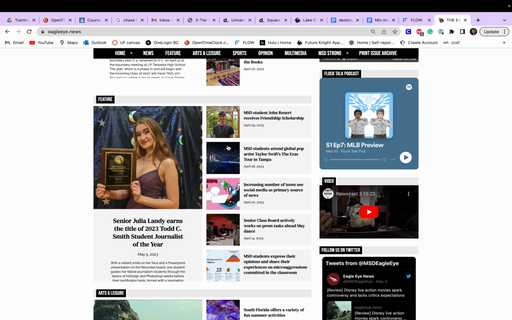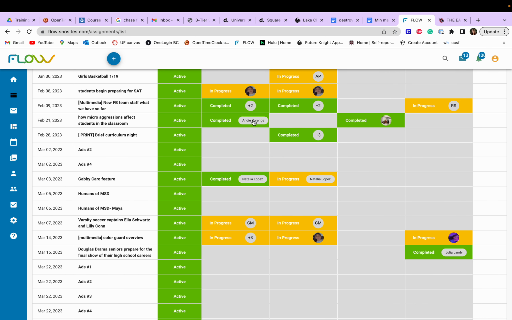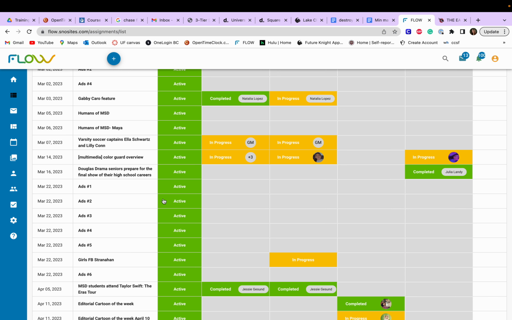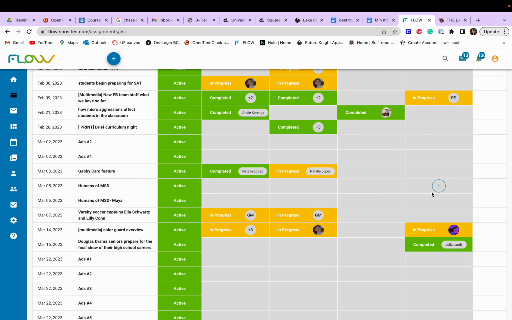Otherwise, if people need graphics, you can go through the stories on Flow and you can say, all right, well, this story, I'm not looking at specific stories, FYI, but this story right here has a photo, but I think because it's about college commitments, this photo of this person wearing their college merch is real nice, but I think we should also have an infographic about colleges or something like that. You can have a photo and a graphic. It doesn't have to just have a photo. Infographics also add to stories. It doesn't make them multimedia, but it does make them a higher quality story, assuming that the infographic is done well and is relevant to the piece. So that's also another opportunity.